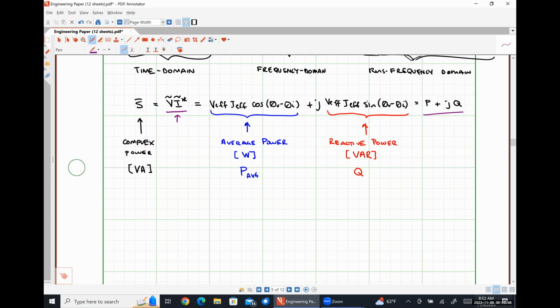Reactive power, the imaginary part of the complex power, is what's going on with our energy storage elements, like capacitors and inductors. So effectively, the reactive power is generated, and then it gets sent out to the user, and then gets sent back to the utility. Every cycle, half the time we are absorbing it, the other half of the time, the utility is absorbing it, and it just goes back and forth, back and forth, back and forth in perpetuity.